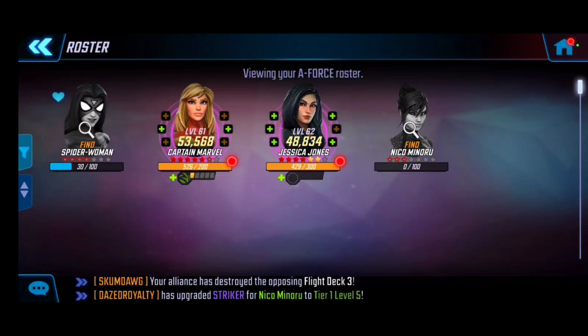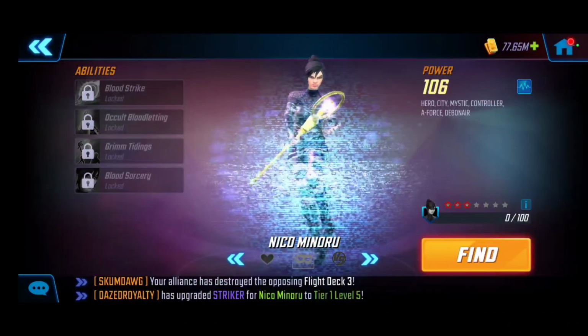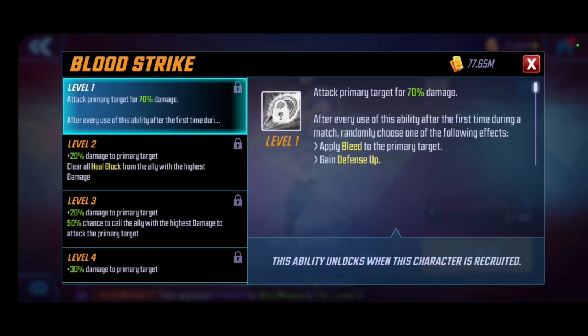So that's it, guys. As you can see, rounding out the AForce now, the 4 characters here. Spider-Woman is still available through the milestones. We're trying to unlock her. Jessica Jones, Captain Marvel has been available, and now we have Nico really rounding out the rest of the team here. So starting off with her basic attack here, Blood Strike.